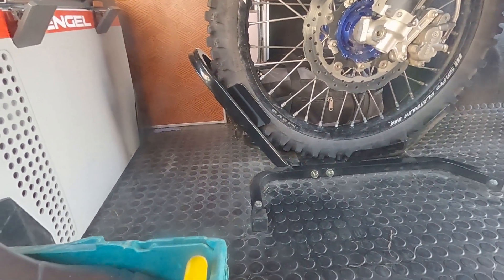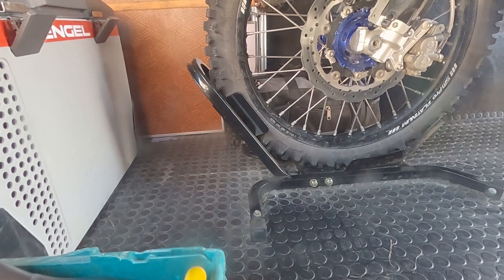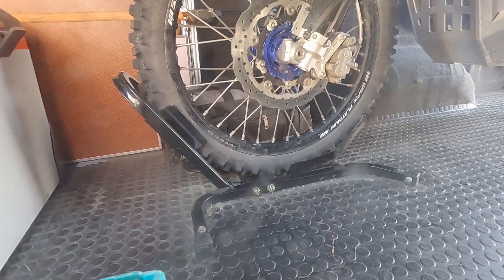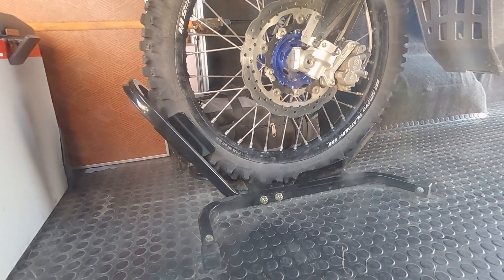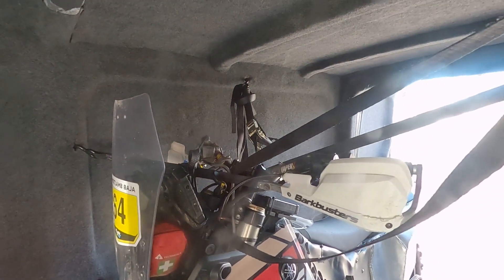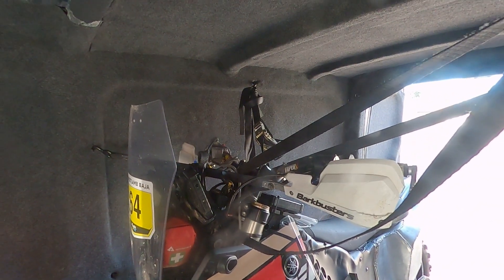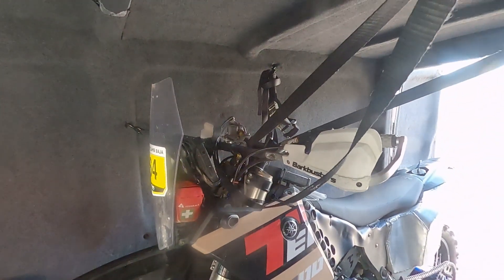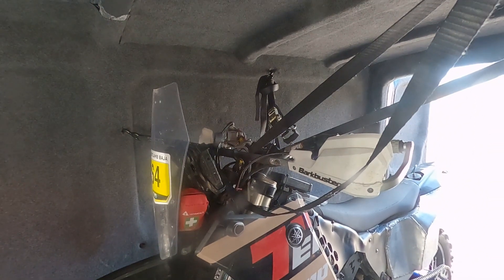I'm going to move or remove that front wheel holder — whatever it's called professionally. It's a very good thing because you drive the bike back into it, it keeps the bike stable in one place and you don't have to put straps immediately — the bike stays upright. Now the way I strap the bike is just two straps at an angle, four points on the van frame, on the top of the handlebars. They pull the bike on both sides to stay straight but don't hold it fore and aft — that's the wheel holder's job. It doesn't put any stress on the forks or suspension springs.